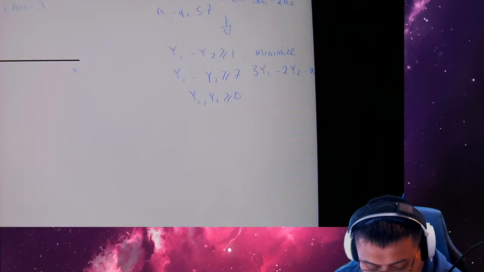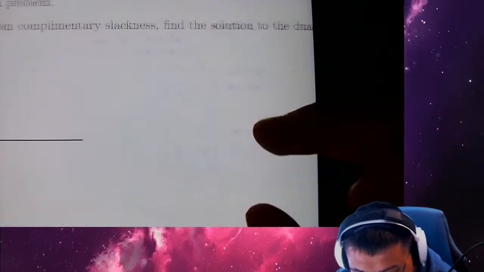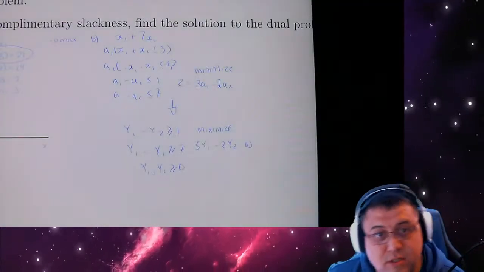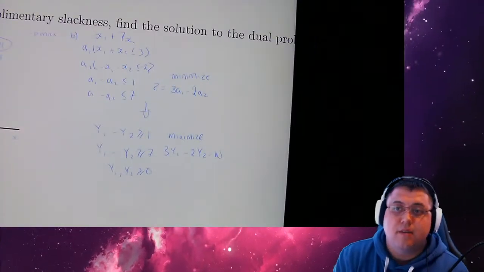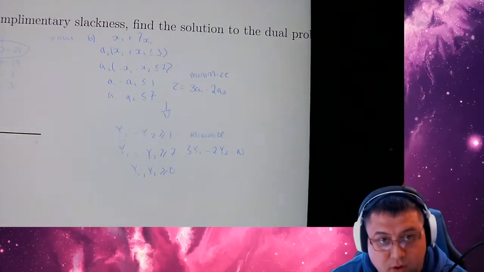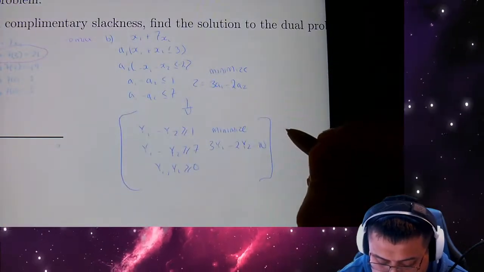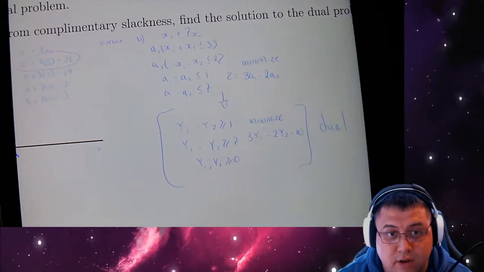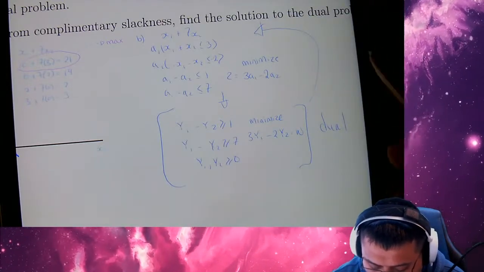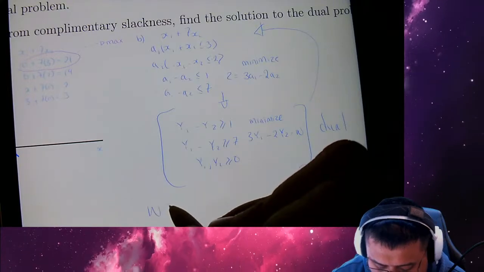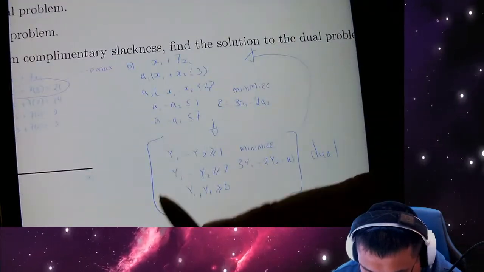Okay, so what I've learned is we have to use both the primal and the dual to solve for everything. We get these two solutions essentially, and now we have to solve for everything. Okay, so we have the primal and we have the dual. So where do we go from here now? Well, this is our dual. So now what we have to do is use it for here. So what we can say is W is greater than everything. What we do is we say that W is equal to x1.